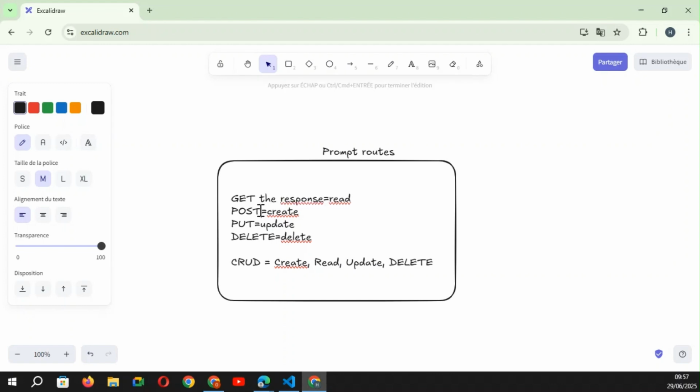The user can post, so save his prompt. The user can update his prompt. The user can also delete his prompt.